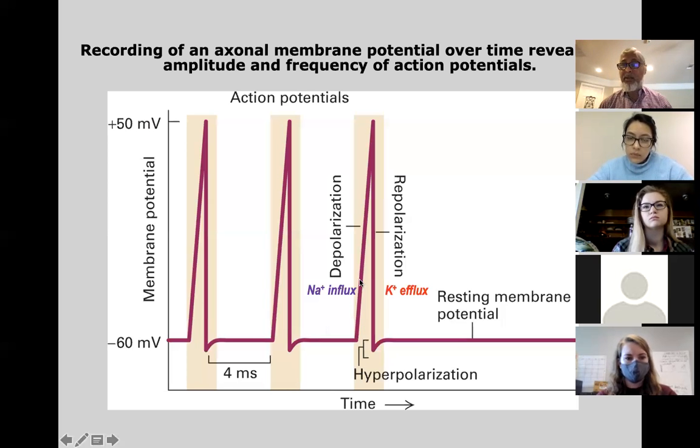hyperpolarization. Okay, so remember this in three important phases. One is depolarization, caused by sodium influx. One is repolarization, where it comes back to its polarized state, by potassium efflux. And even after reaching the resting membrane potential, it goes further down, more negative than its resting membrane potential. We call that status hyperpolarization. Anyway, my purpose is not to talk about the action potential or resting membrane potential, but as we are talking about the action potential all the time, I thought it's important to have a quick review of it.